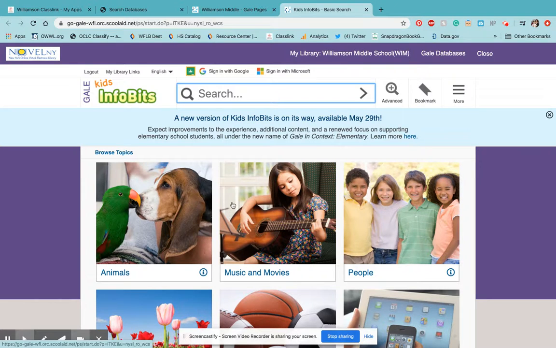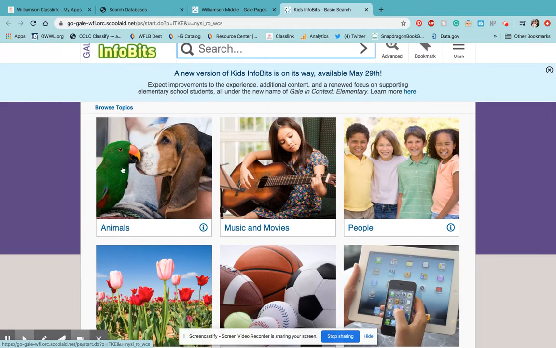They also have categories right here. Actually, there's a parrot right there. You could probably click on there, and what it's going to do is it's going to lead you through a couple like levels till you get what you're looking for.